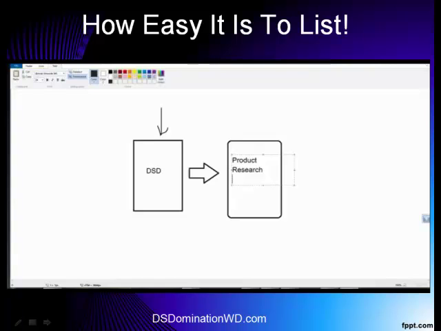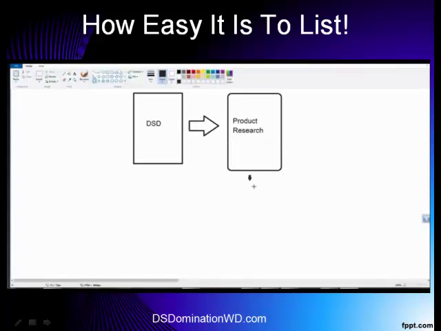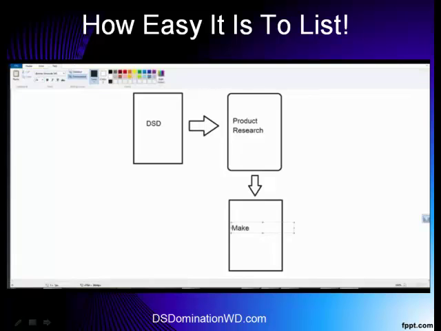That all is going to happen here. I'll do that again. So all of your product research is actually going to be done within DSD. You're going to select your product, and now you're going to move on and make your listing. Once again, this is going to happen within DSD. And you can still go to eBay and make it manually if you want. It's not like a necessity that you have to use our system, but I think it makes it easier. So you make a listing.